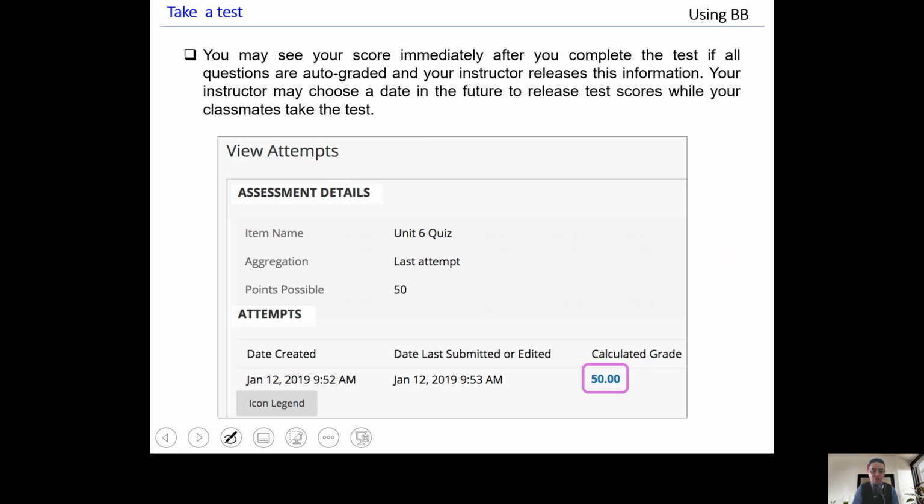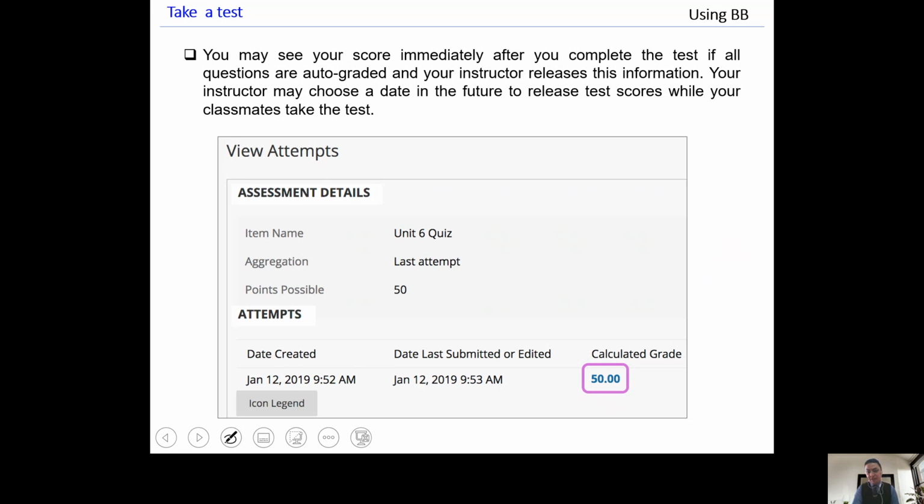If it is auto graded, as mentioned, you can directly see on your screen how many marks and points you got, right after you submit your answers.